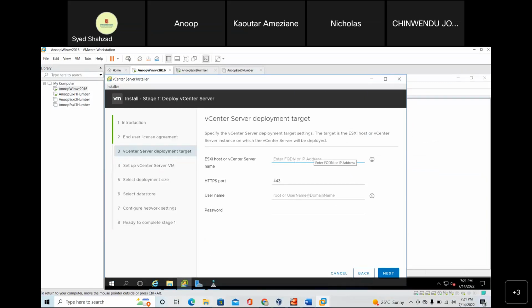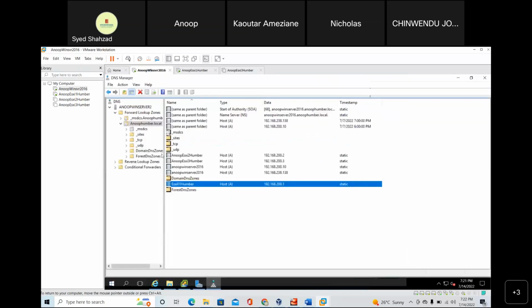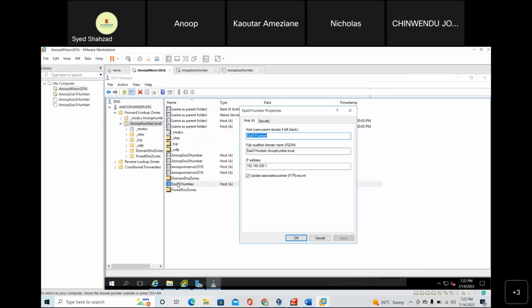Okay. So here you can just put the name of your machine. So DNS is open, right? So go to DNS. Yes, white one. Yeah, this one. And then go to the ESXi1. Where's the one? 200.